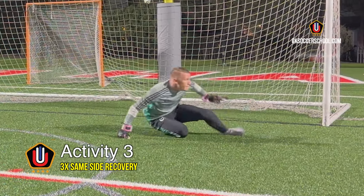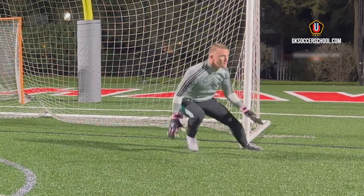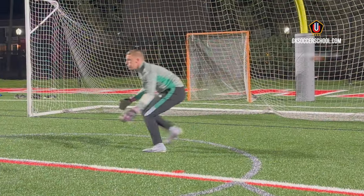The 3-hand concept is one hand behind the ball, one hand on top, and the ground acts as a 3rd hand.